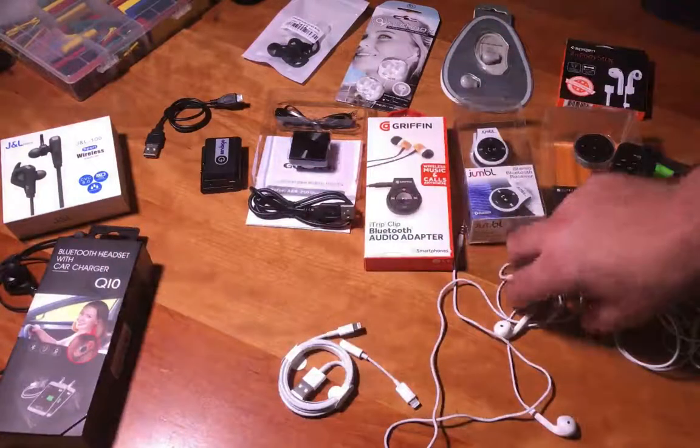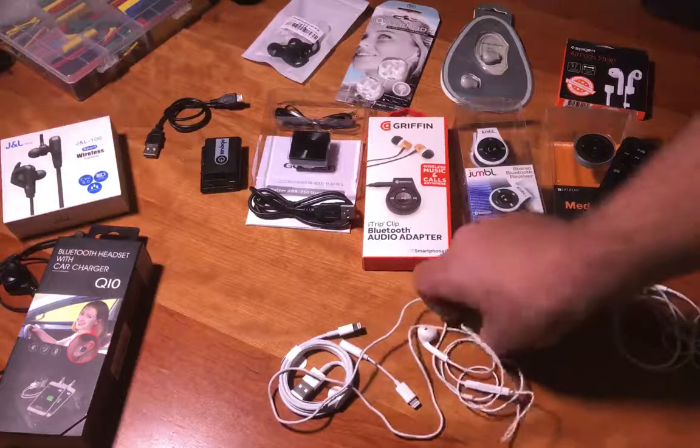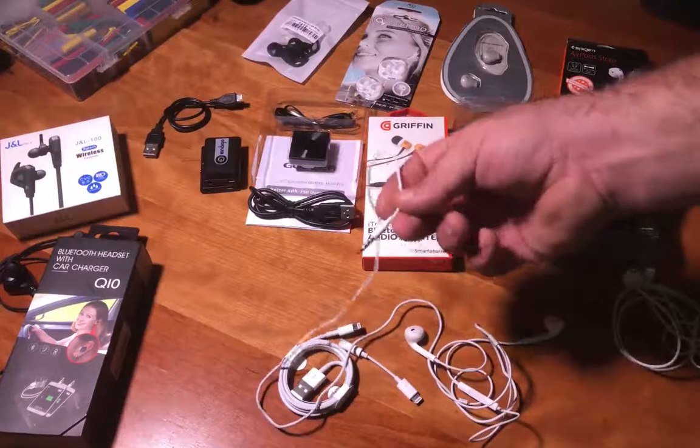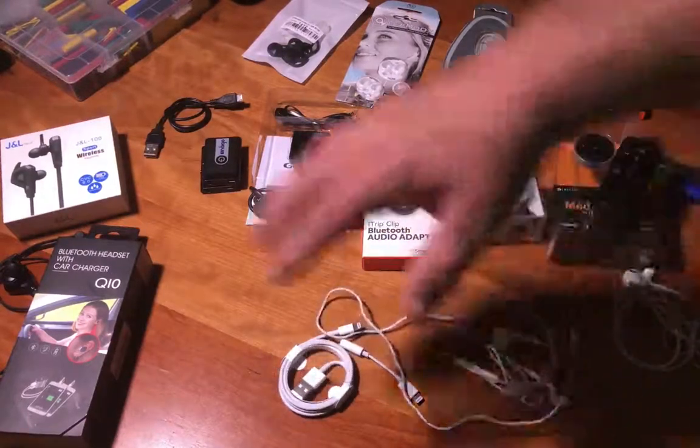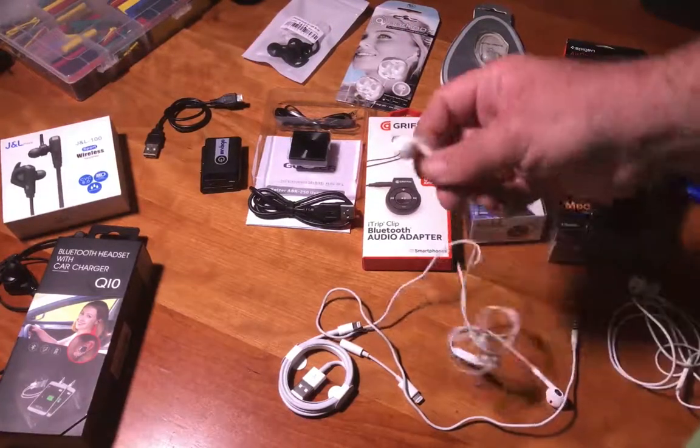If you were to stay with Apple's Earpods, or even your own 3.5 millimeter wired headset, you might want to consider all these other products. Now, first, let me tell you about the Earpod.